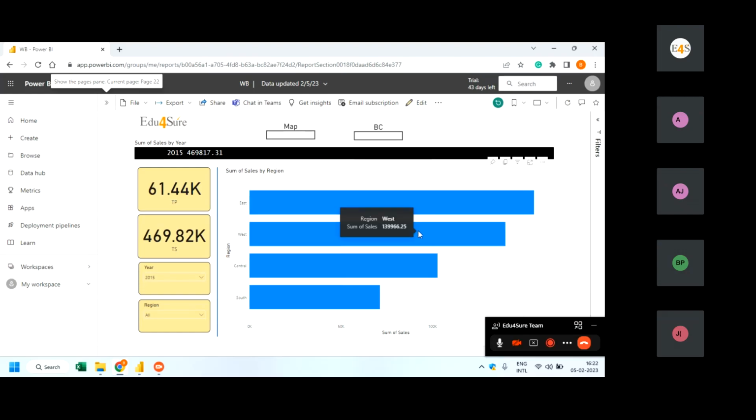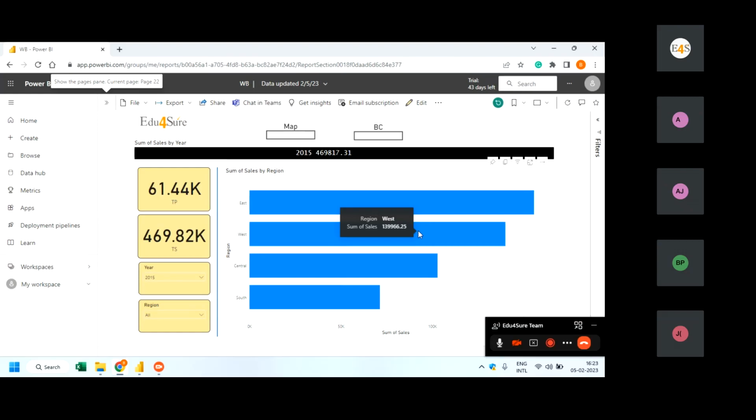I'm not sure if this is the right question to ask, but let's say we share something to the public, like we are sending a report to the public. Once they click on that, where does it take them to? Does it take them to the cloud? You cannot share a report with the public.